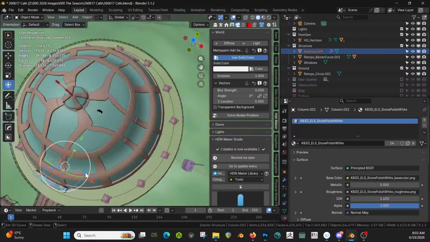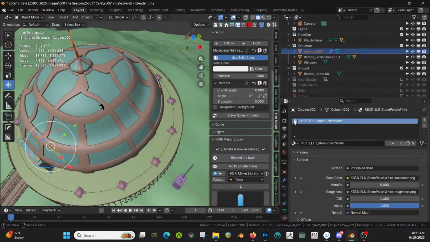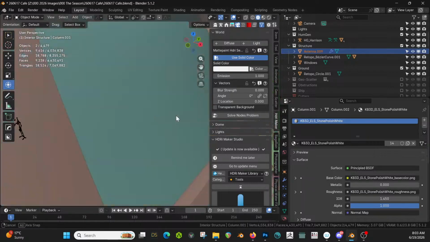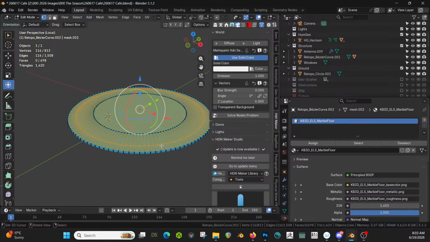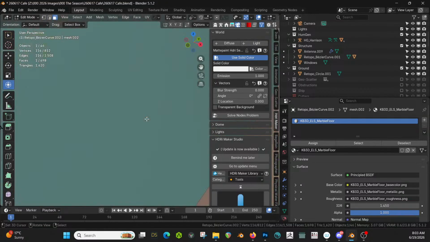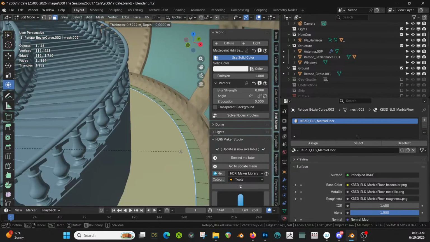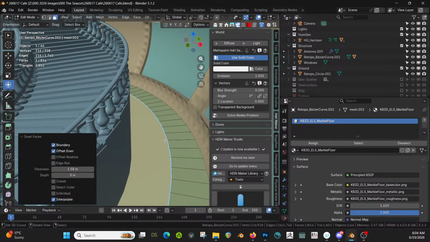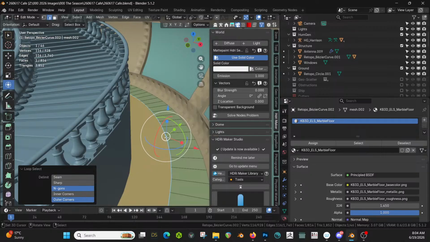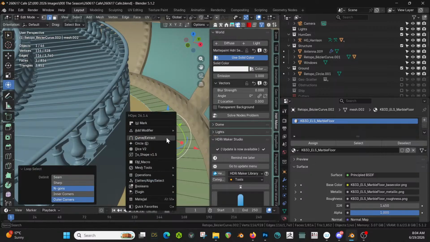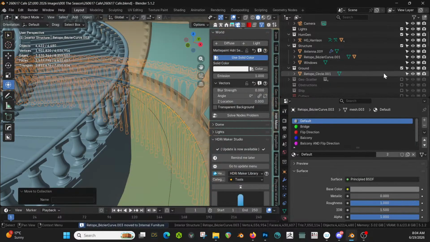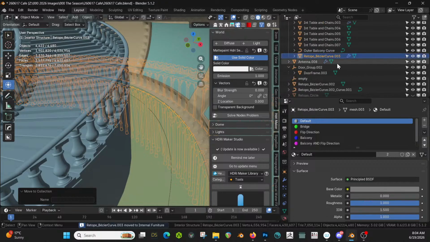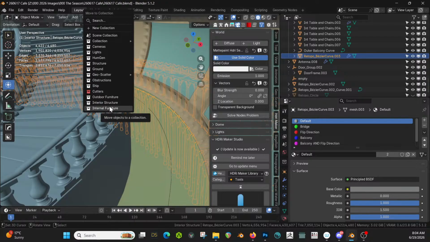Okay. All right. Yeah, maybe we will put some tables on there. Let's grab ourselves one more. Internal furniture. I just moved the wrong thing, didn't I? Yeah. Internal structure.